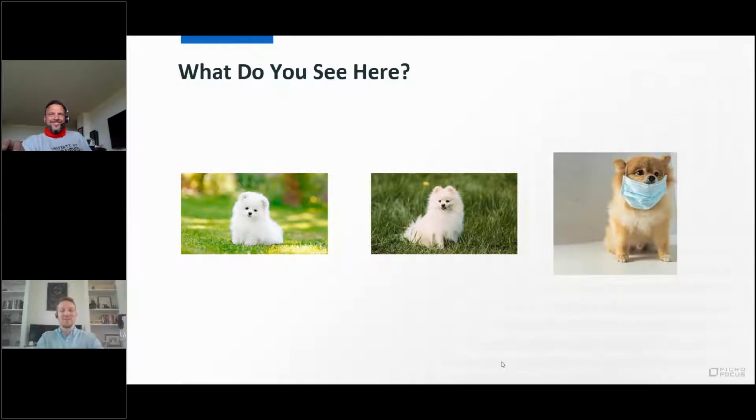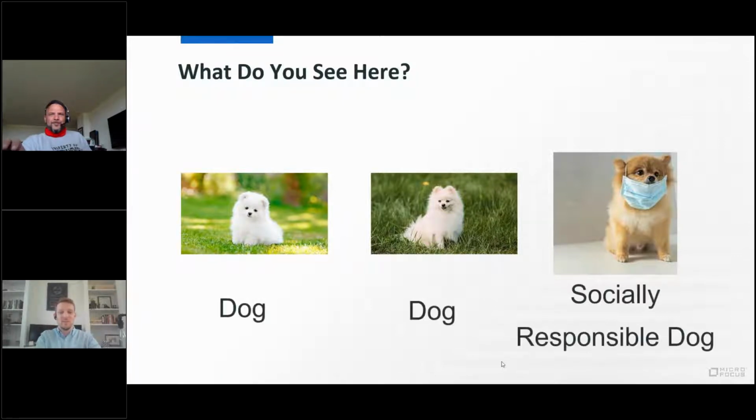So close. I'd say it's three, right? What we see here potentially is three dogs, but I'm going to help you categorize those dogs a little bit, in that we see two dogs and one dog that is at least in part being a socially responsible dog. So we're going to come back to this later on in the presentation, but based on what we've seen here is that I gave you the context, the environment in which to make a decision. I asked you to make a decision, and then I helped you categorize that decision after I asked you. So we'll come back to that here in a moment.